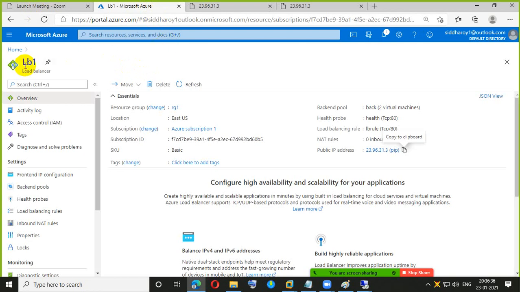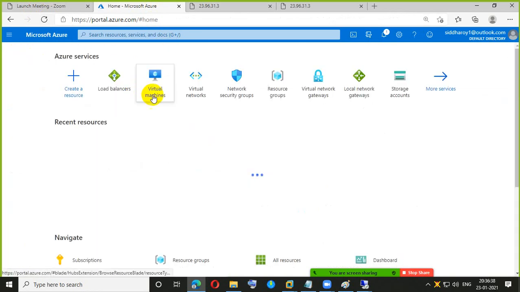Do one thing, I'm powering off this machine, number 2. Let's see what will happen.